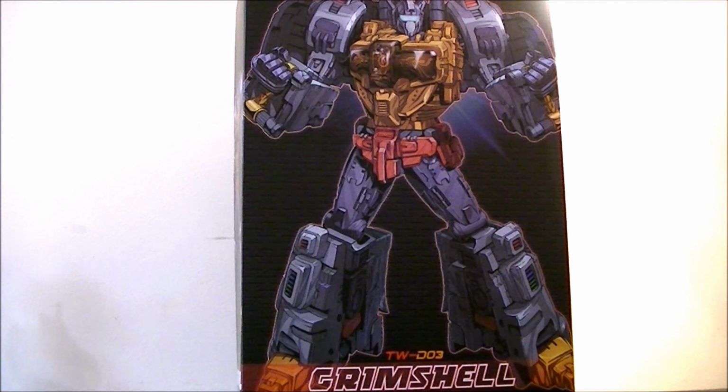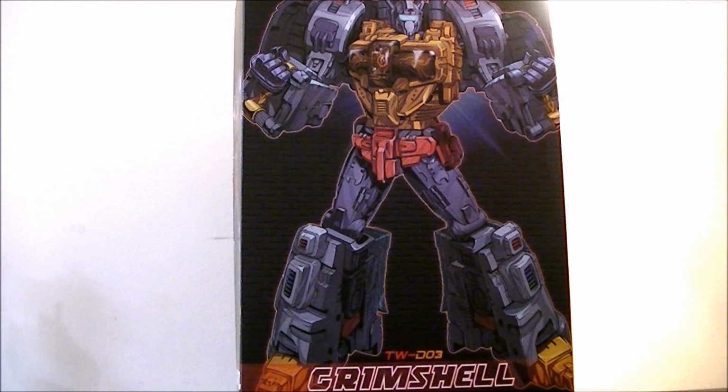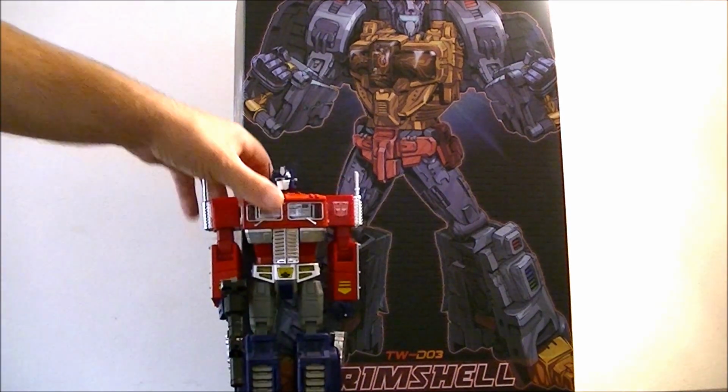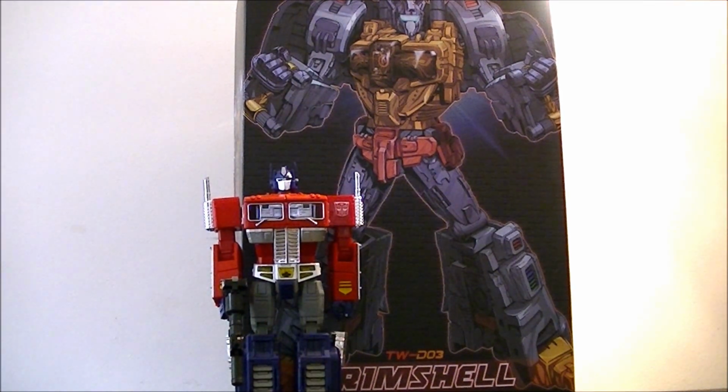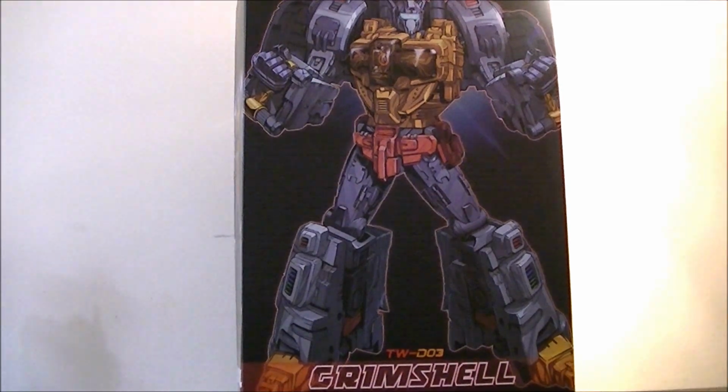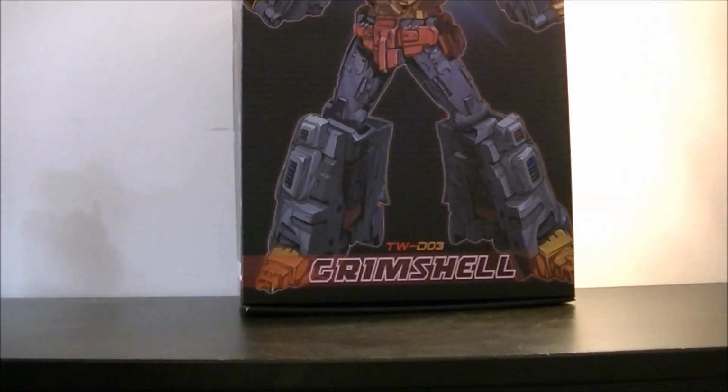There we are. So, Grimlock, or Grimshell, being of course the central figure of the Dinobots and always being much bigger than the other Dinobots, you expect him to come in a large box. And you aren't disappointed. It's colossal. For an idea of size, Masterpiece Prime there, so the box itself is at least twice the size of a Masterpiece Prime figure. So, what do you get for your money? Well, let's open it up and have a look.